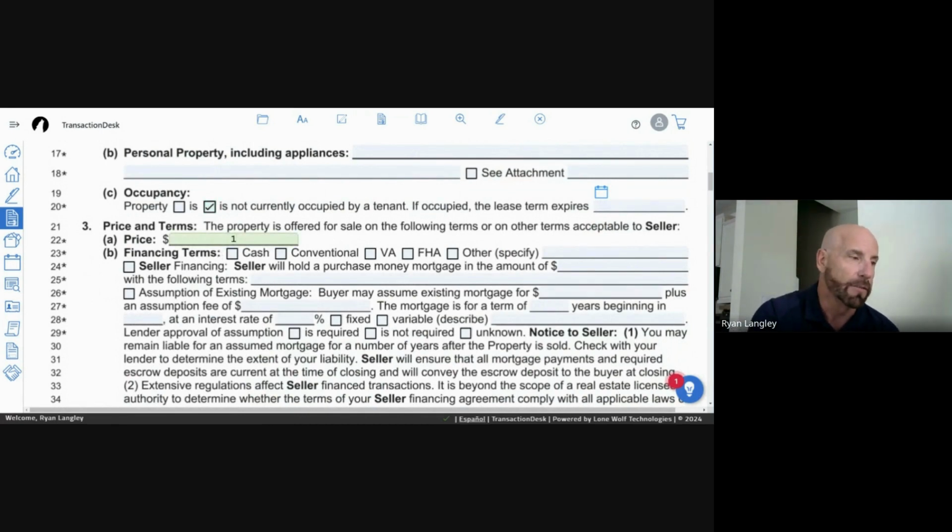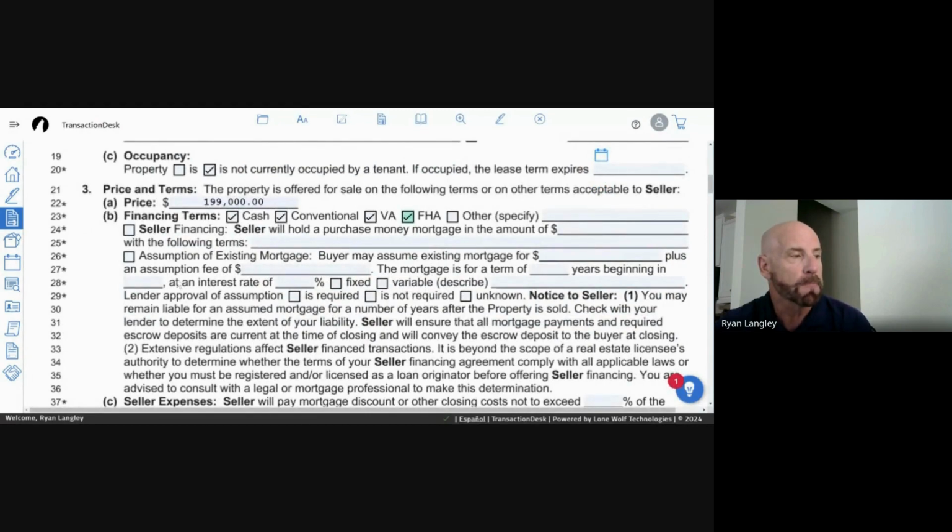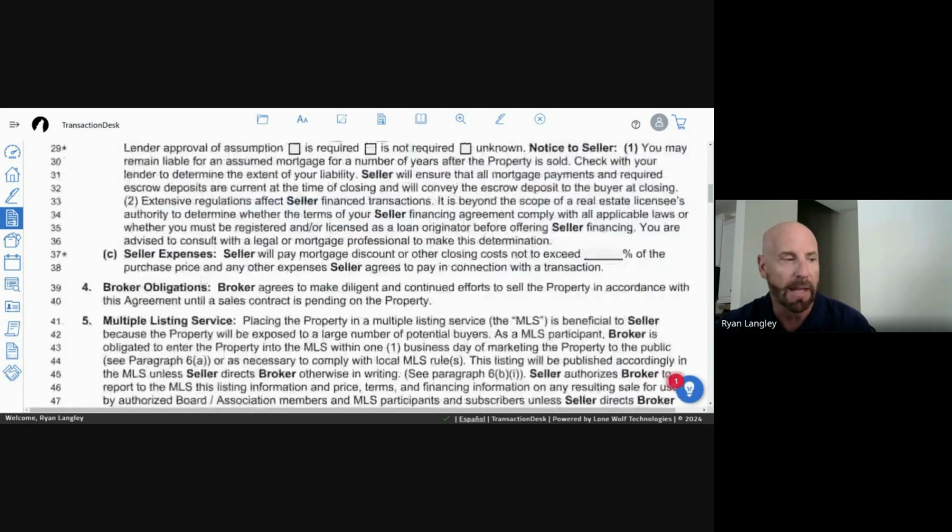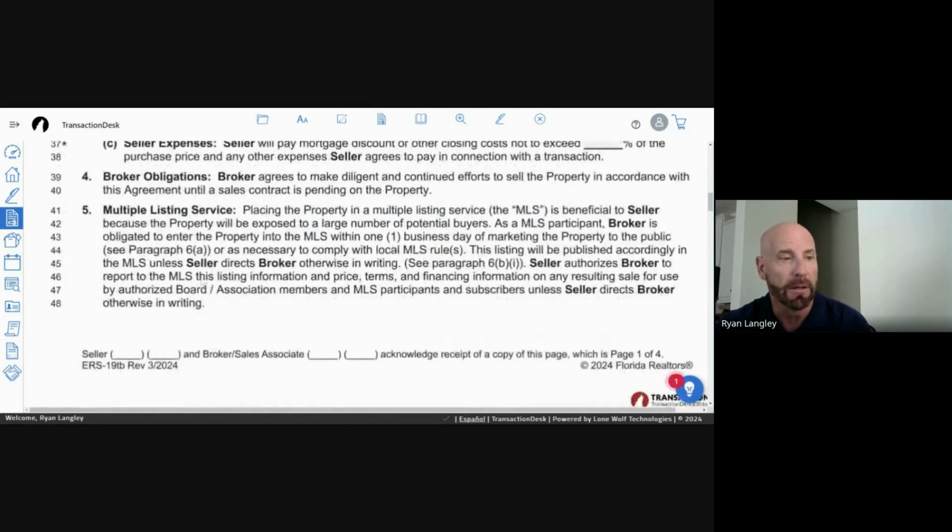Price doesn't matter. Let's sell it for cheap. All right, $199,000. Cash, conventional. People typically take all those, but whatever they'll agree to take here, or whatever they can take. Obviously, some condos can't take FHA. Certain properties can't take FHA. Then we won't do that. Seller financing, all that stuff, it's obviously complicated. We won't get into that today, but we'll get into it on a case by case basis. You're going to get an attorney involved with any kind of seller financing because you need a mortgage and a note. You guys don't write those.